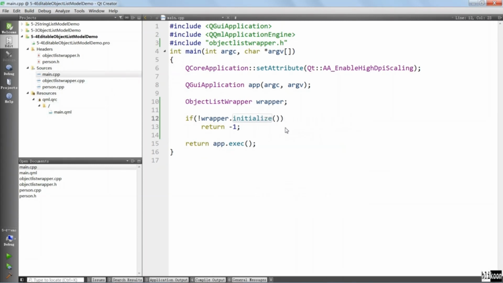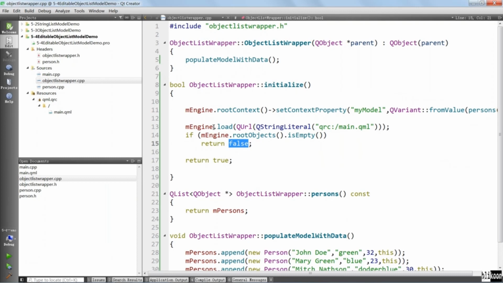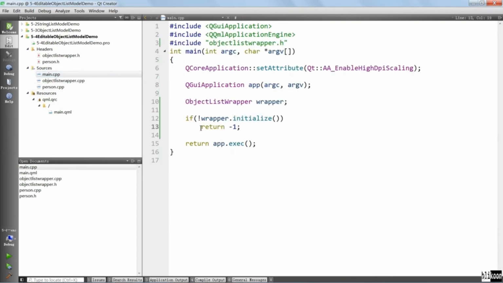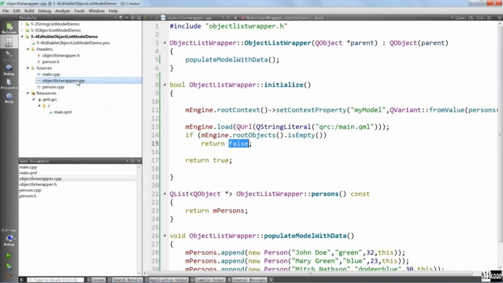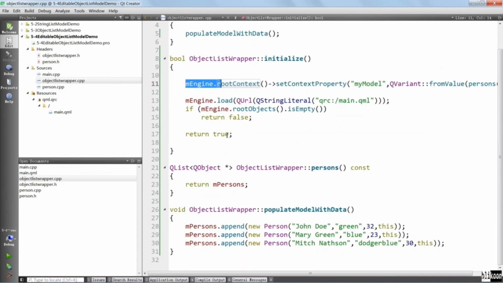And if we fail inside this initialize method, we're going to return false. And in main, we are going to return immediately when we return false from initialize. This is exactly the same thing that was happening before, but we passed control to our class here so that we can have an instance of the engine and that we can manipulate it later whenever we want.